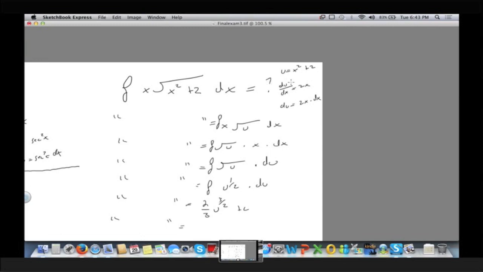Let's see. If we did use x squared plus 2, then 2x. All right, well, let's talk about it a little. I just think maybe you're getting a little confused on this problem. So what you're remembering is we want to make a substitution whose derivative is in the integral up to a constant multiple. So the derivative doesn't have to be exactly in the integral. It only has to be in there up to a constant multiple.